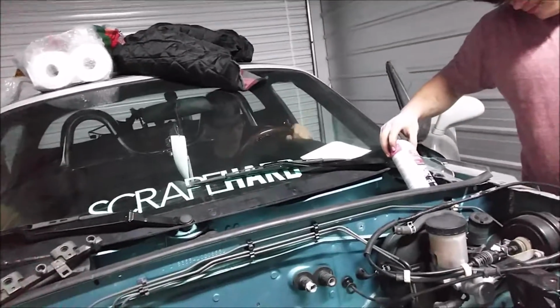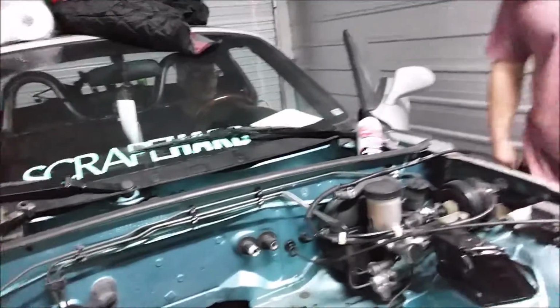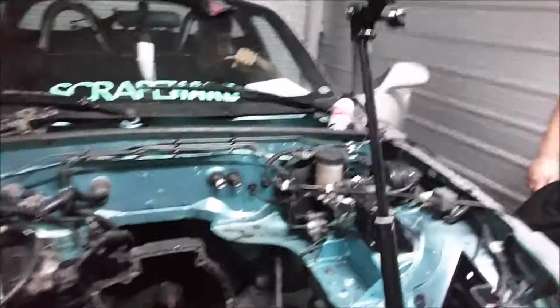Yeah, it's a tie net. Oh yeah, that's the spray that I helped Cha use for his headlights. They're so yellowed out. I was like, dude, you gotta try this.